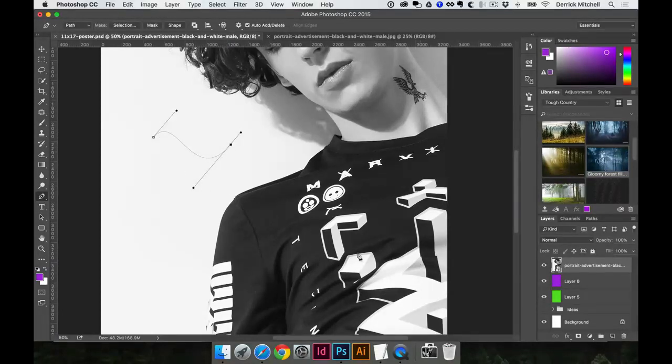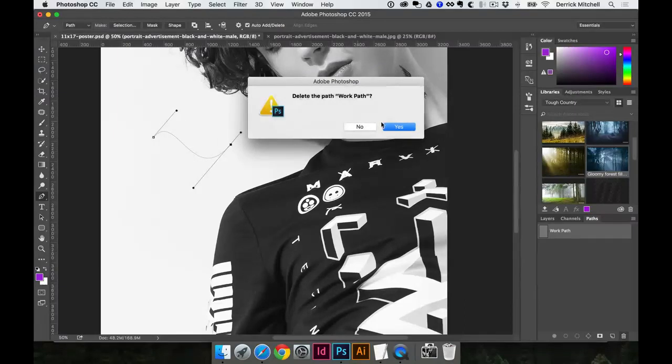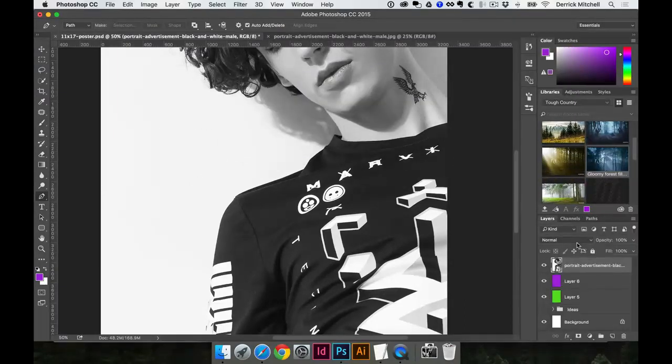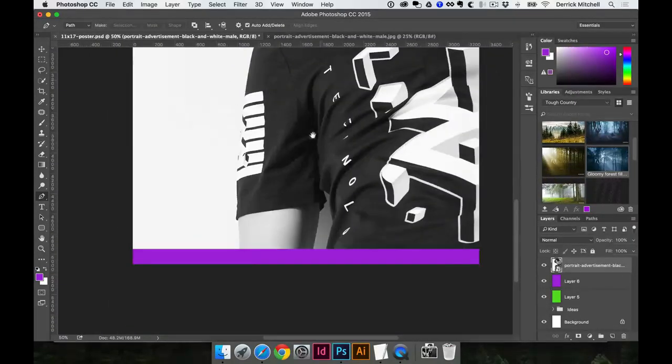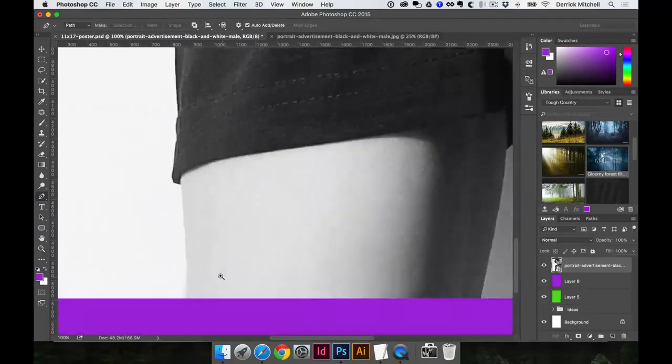So what we're going to do now is zip through this real quick. Over here in my paths layer, I've got that work path. I'm just going to delete it. Yep. We'll come back to my layers. All right, so here we go. I'm just going to go quick so you can see how I would do this, and then we can practice these skills more later. If I hit the caps lock key, it changes my icon from just the pen tool to the precise marker here. So I've got my caps lock on. I'm going to zoom in real close.